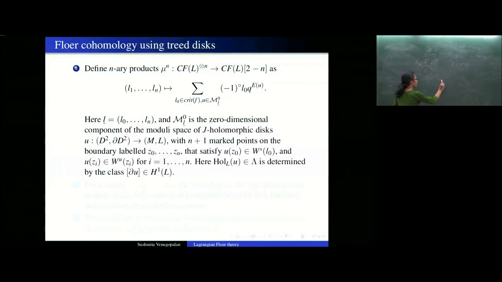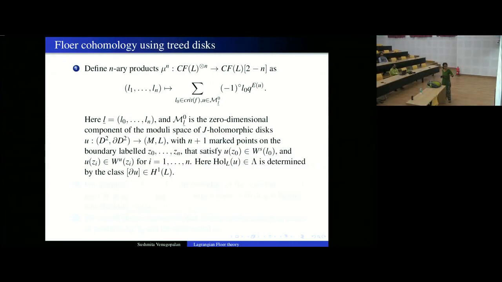u(Z0) maps to the stable locus of L0, and all the others here satisfy that u(Zi) maps to the unstable locus of Li. So that's the conditions I've written here. And just ignore this term for a bit. Actually, there's also a minor typo. Sorry, I'm missing a term here. I also need this holonomy term over there, but we really won't be talking about that now.